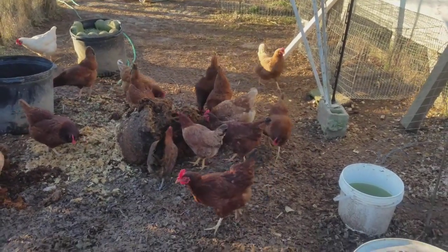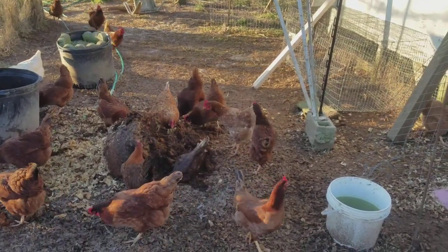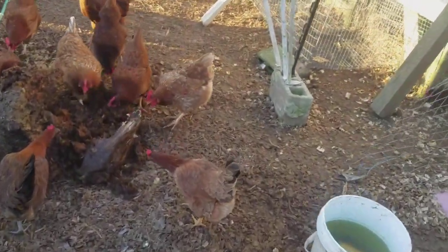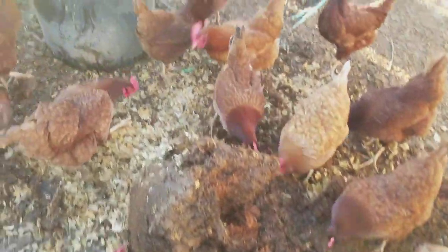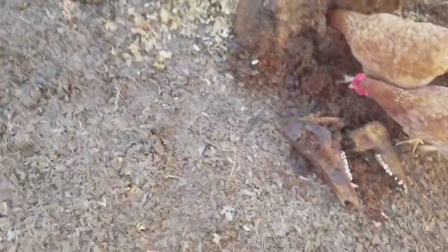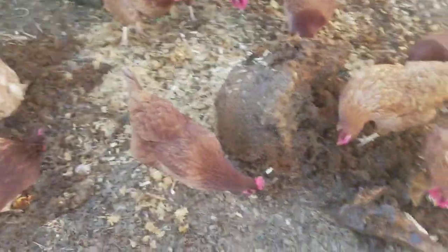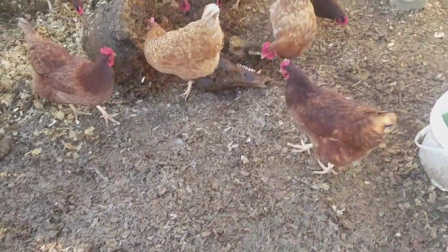I live in an area where if it actually flooded on my property, about three quarters of the state of Georgia would be under water. By the way, there's our pig head — one of our pig heads from last year that we never took out. Got a nice little jaw. The dogs will enjoy it for a couple of days once I let them in here with the chickens.